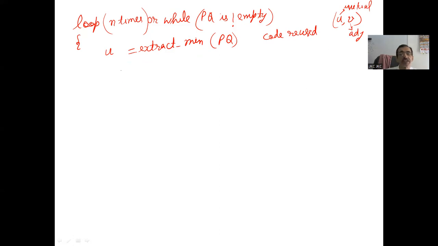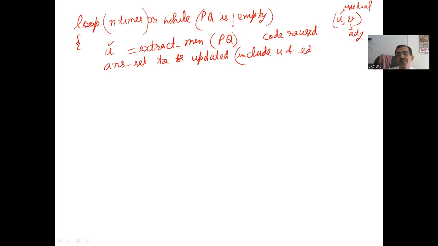So UV extracted. Once we have extracted U, it goes to the answer set, so the answer set is to be updated. You choose your suitable data structure. I am not saying how to do it, I'll explain later, and include U here in some way. Include U and what else?